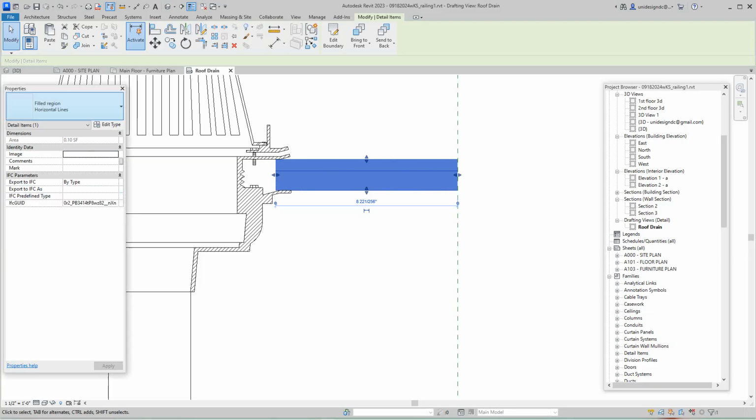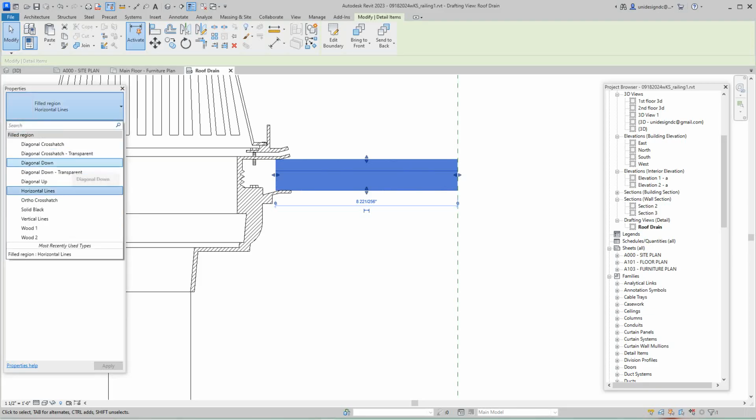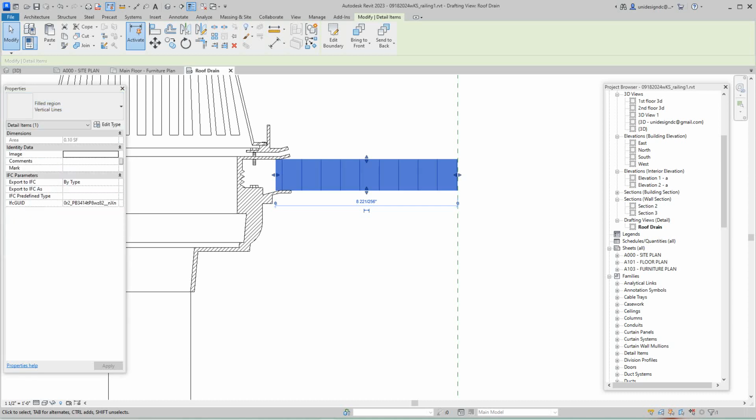Nope, don't want that. For now, we'll go with this because I have to load some in. Let's see, vertical lines. No. But you get the idea.